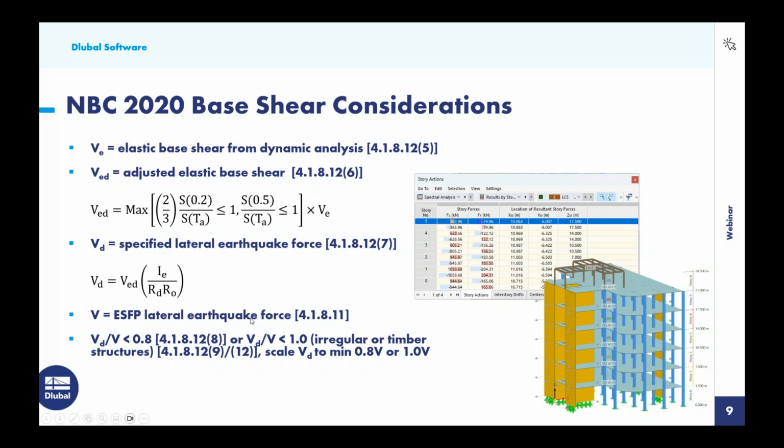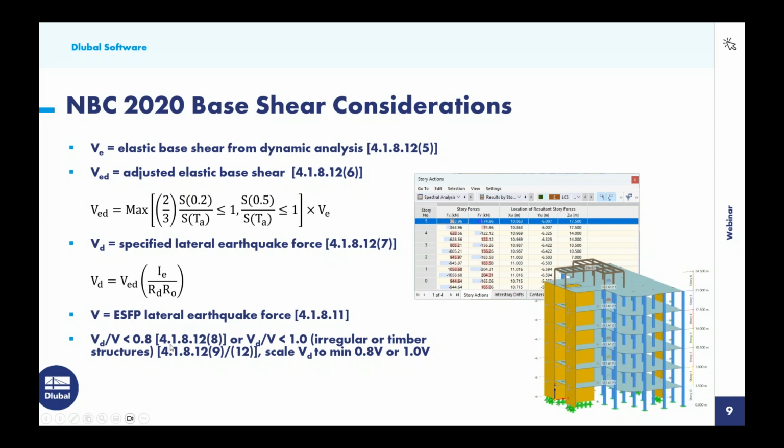Well, now we want to back up a step, back to that simplified method, the equivalent static force procedure. And in particular, we just have the variable V that is calculated here for the lateral earthquake force from Article 4.1.8.11. So this might be something that you can easily calculate with hand calculations or some external tool that you might have.